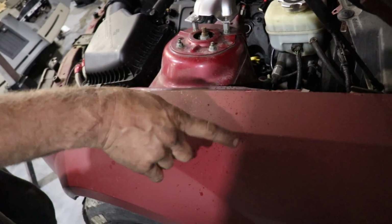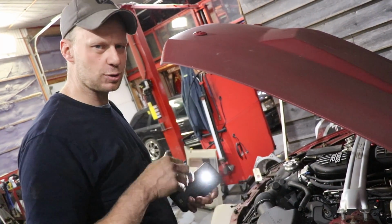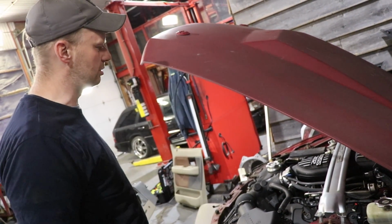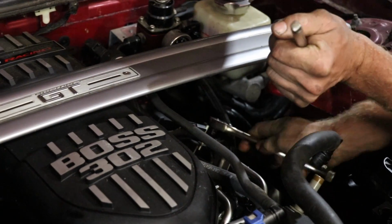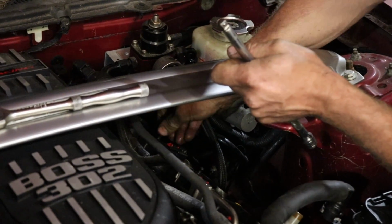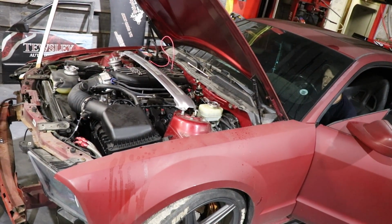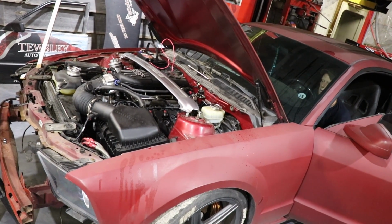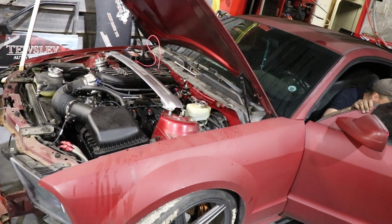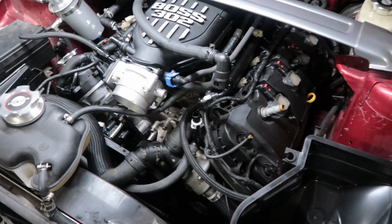Okay, so we've got some oil spraying out. I don't know if that's a good thing or a bad thing. That sound is a little off. Might just be because the spark plugs are out and that's the air coming out of the spark plug hole and then hitting a bigger chamber coming through the cylinder head. So I'm gonna put spark plugs back in again. That sounds a little better.